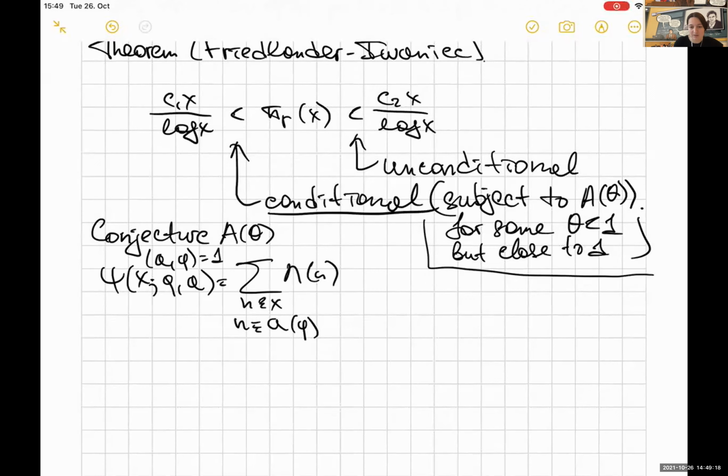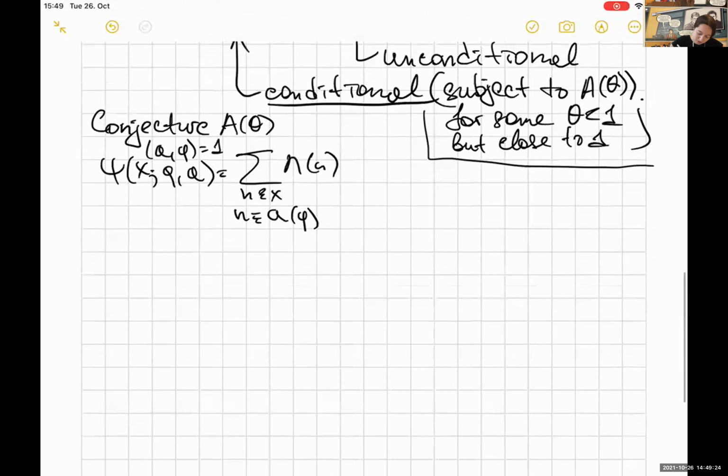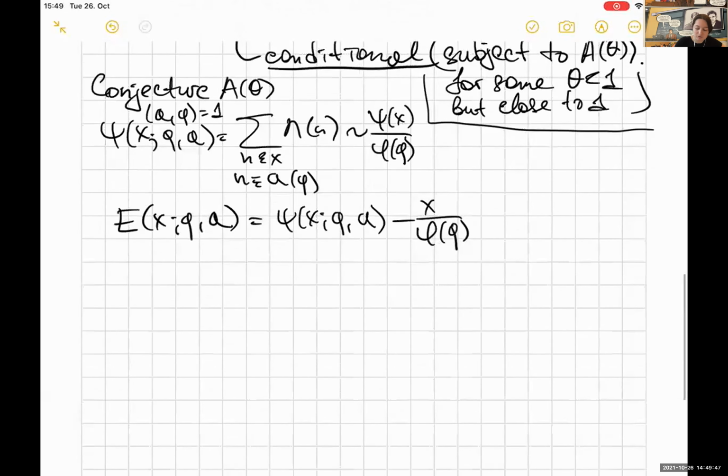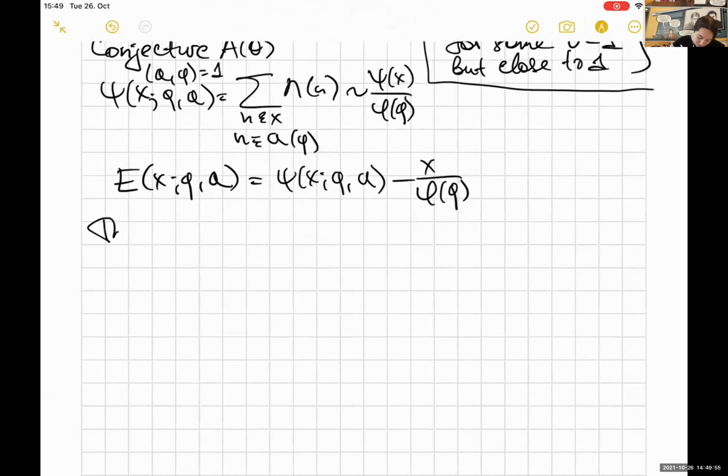Then, of course, by the prime number theorem in arithmetic progressions, we know what to expect from the main term. And let me denote the remainder term, E of x, q, a, for the individual q as psi of x, q, a minus what we expect from that. So we expect this to be psi of x divided by phi of q. Psi of x is x, so we can just subtract x divided by phi of q. Okay, and since I'm going to talk about the average, the assumption about averaged error terms, let me define the remainder of level q.